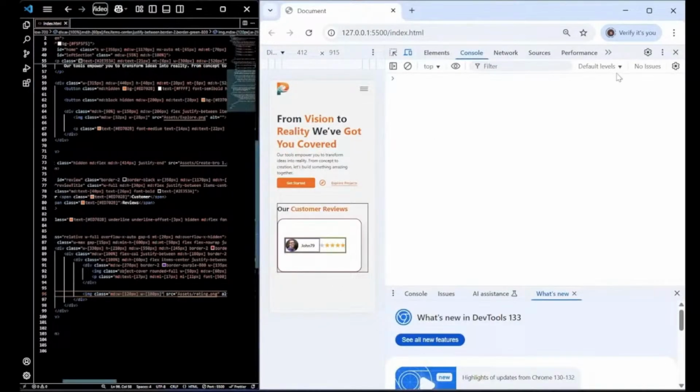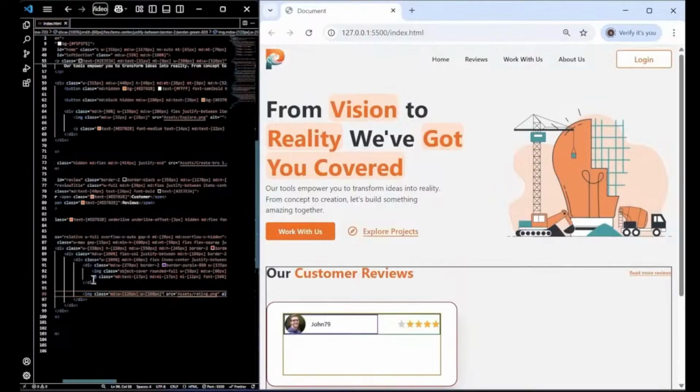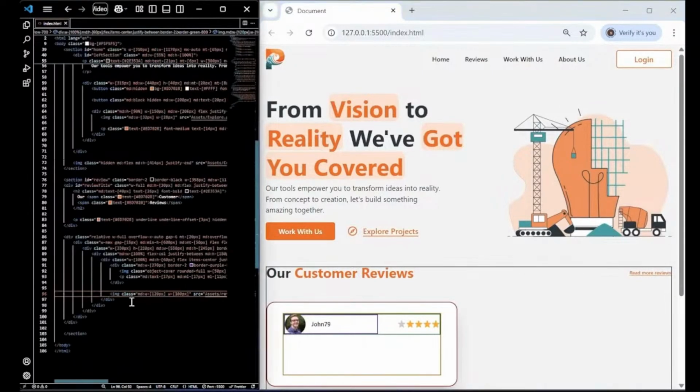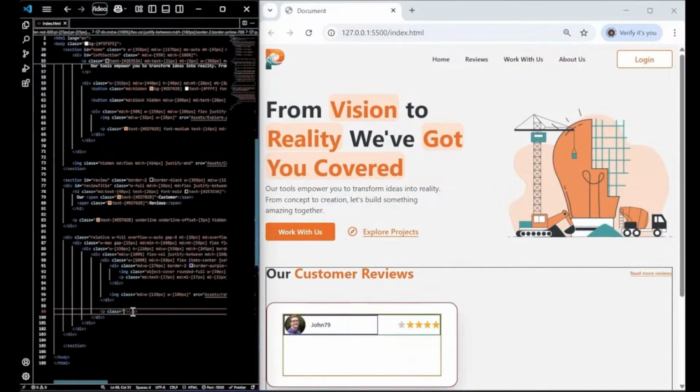So let's style it further. So after this image tag, we have to create a paragraph tag. So let's create a paragraph tag on another div. So let's create and let's add Tailwind utility class. So at first, let's add some text content inside this paragraph tag. So I have this text content, so I will paste it here.